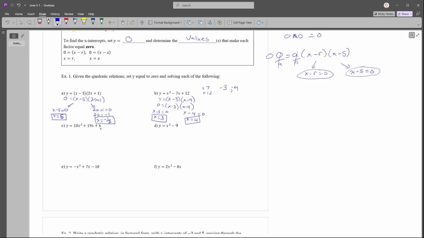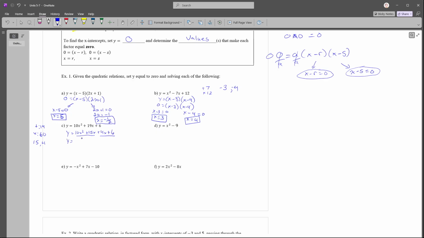So this next one, again, we just have to do the work. In this case, this is a complex trinomial. So two numbers that add to 19 and multiply to 60. In this case, I'm going to get 15 and 4. And they're both going to be positive, so I have y is equal to, I have to actually do decomposition here, 10x squared, and I think I'll put the 15 with the 10, so plus 15x plus 4x plus 6. And we're going to group these two, and we're going to group these two.